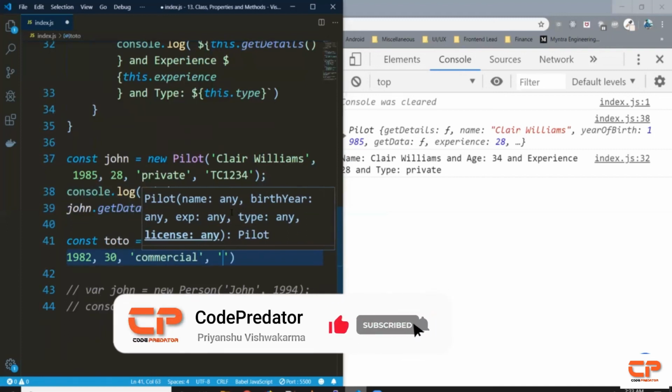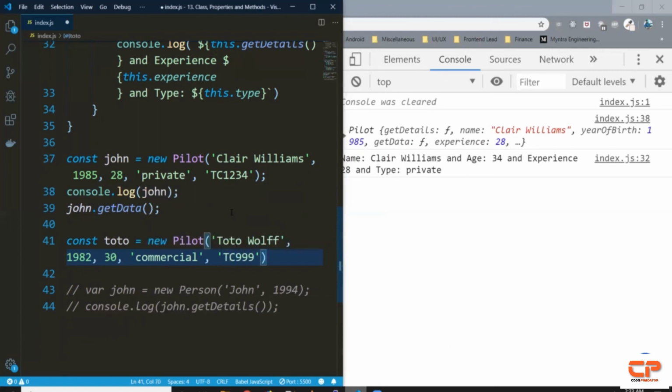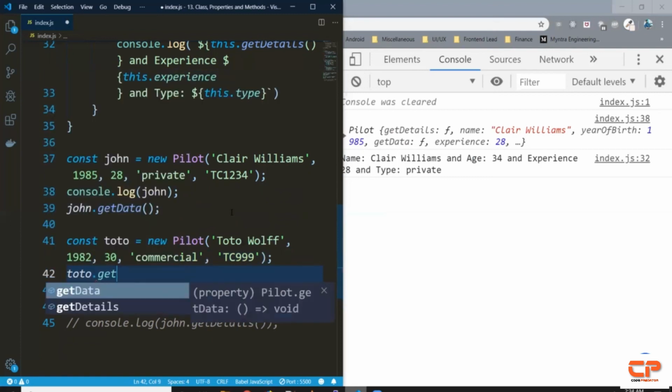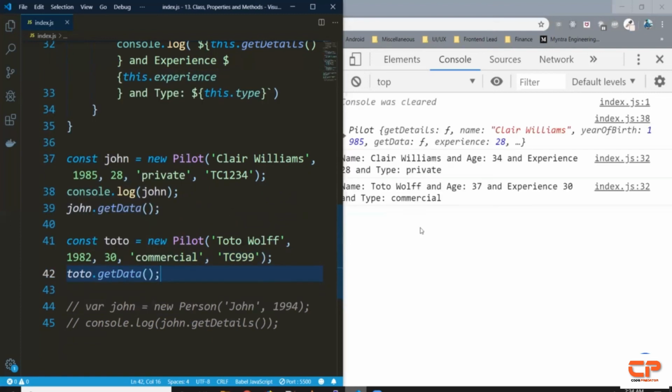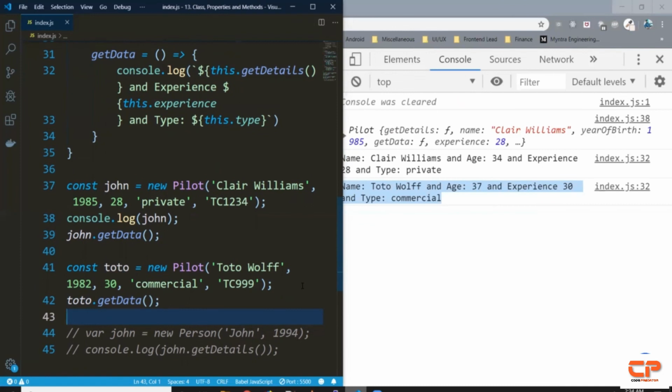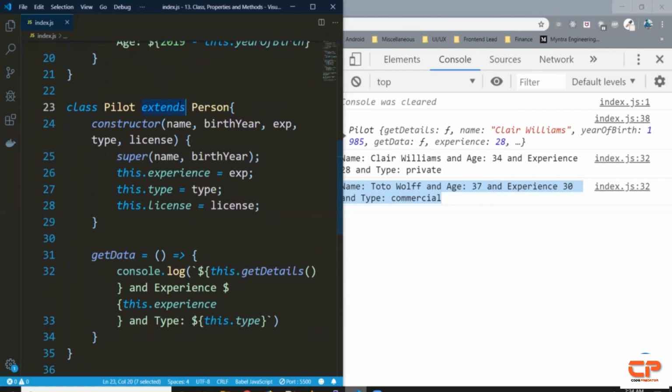And it needs a license, so let's say Tango Charlie 999. Let's try calling the getData function. As you can see, it's printing the details of the second object as well. So that's how you can implement inheritance using this ES6 keyword called extends.